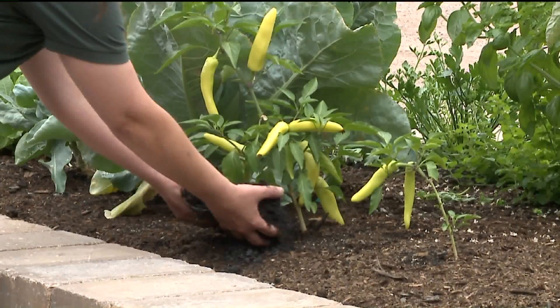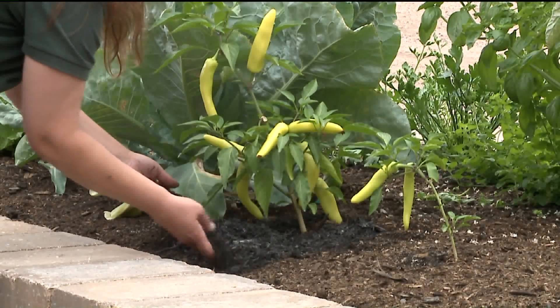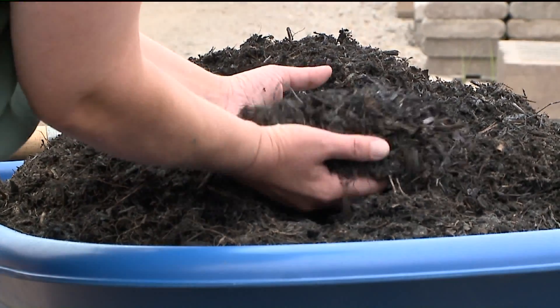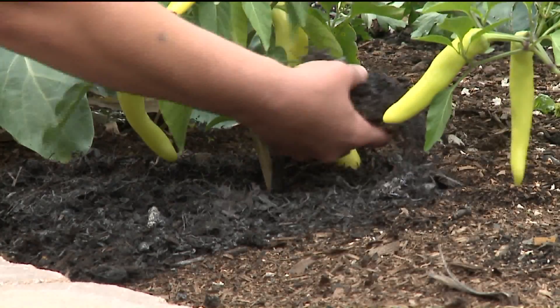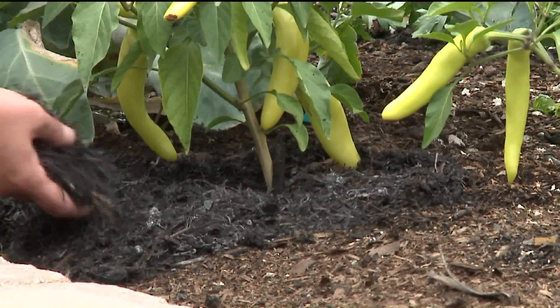The freezing and thawing process can wreak havoc on your plants, so we recommend applying a two- to four-inch layer of a natural mulch. It acts as a barrier and protects your plants. We recommend using our Eco Mulch or our Hardwood Blend mulch — they're both highly organic, and once they break down into the soil, it helps enrich it.